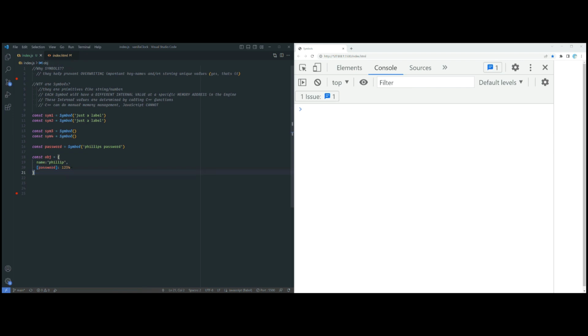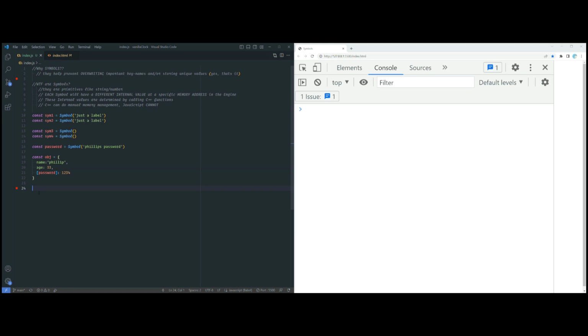So then why don't we just use symbols all the time? Well, first of all, it's really hard to read and it's very memory intensive. Remember, you have to call C++ functions to create symbols. Okay, let's take a closer look. Now I'm going to add an age property 33. And then I want to grab an array of all of these property names.